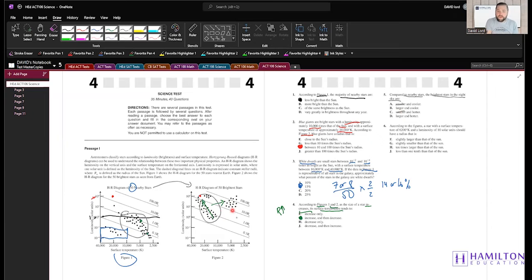And then is it cooler or hotter? Well, if you compare a single data point, you might argue that it's cooler. But then there are some points that are both hotter and larger than this data point. So I think the best choice is to compare them as a group or as a whole. So that is why I'd pick D, that most of these stars are both hotter and larger than the ones that are nearby.